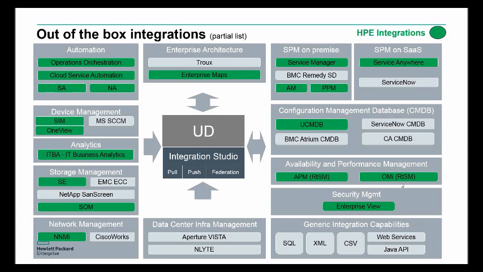Universal Discovery can be done in a collection of ways. Typically, you may have heard about something called agentless. Agentless means that you're not placing an agent on a device, yet you're still able to access that device. You would access it via various protocols, and you would have an account that gave UCMDB the ability to connect to that server and remotely execute a collection of commands to collect that information. There's a lot of protocols that we support. When the job is not running, there's nothing left on the server, so there's no agent placed on the server.